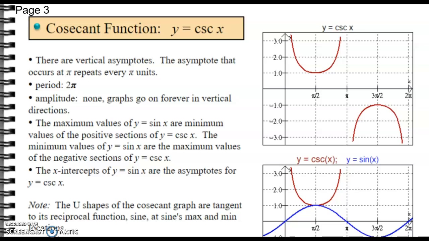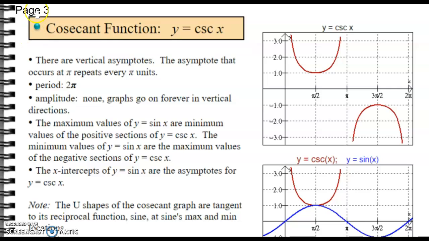This is day 4 of the Unit 3 notes on graphing cosecant and secant. What's important to note about cosecant and secant is that they are both the reciprocal of sine and cosine, which you've already learned how to graph. So whatever parent function values we have for sine and cosine, cosecant will be the reciprocal of sine and secant will be the reciprocal of cosine.